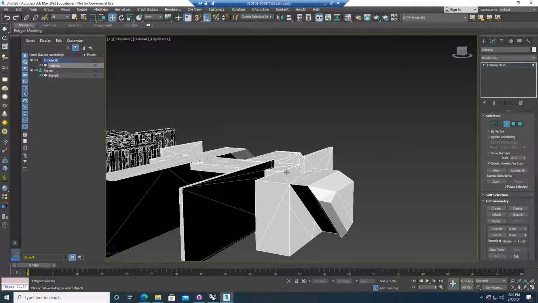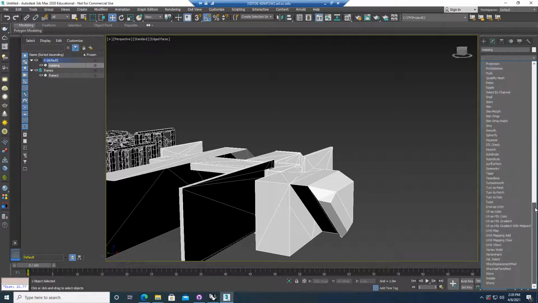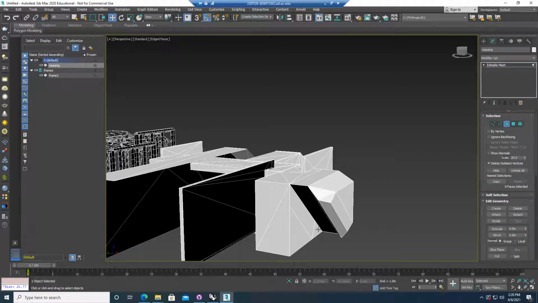The next one I want to talk about really quick is the modifiers. This is a list of modifiers available. It's a really long list. In the future, we're probably going to cover a few of them. First, before you use a modifier, make sure you get out of the component mode and back to the whole object selection mode, because sometimes you are locked. I will show you. If you're locked in this mode, you can't do a lot of other things. You have to get out from this mode.